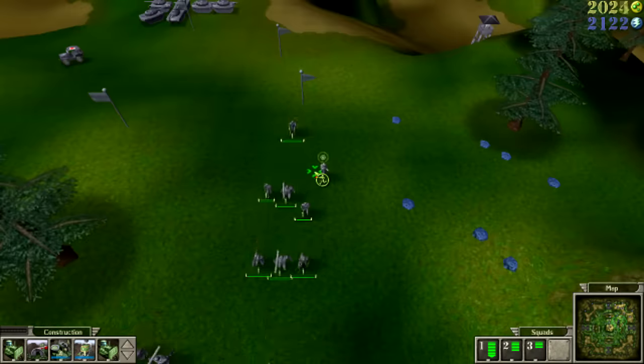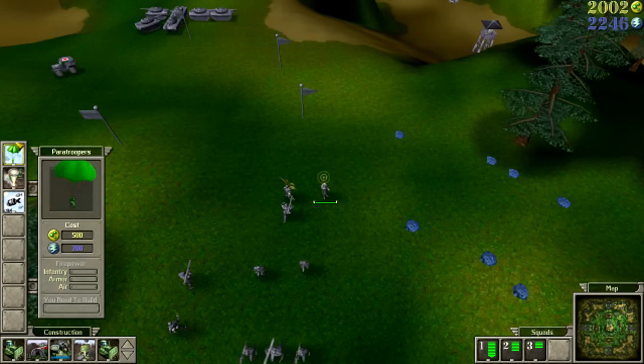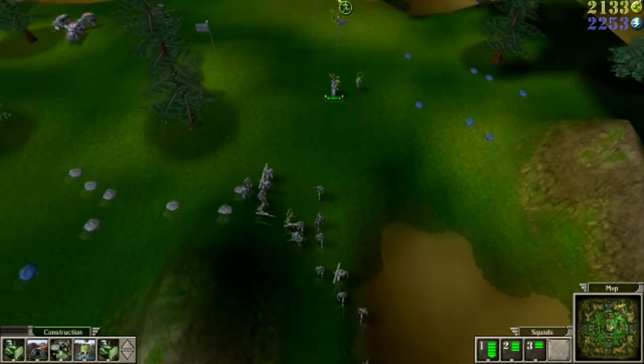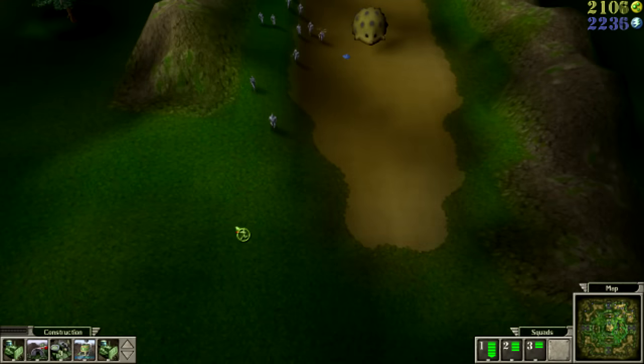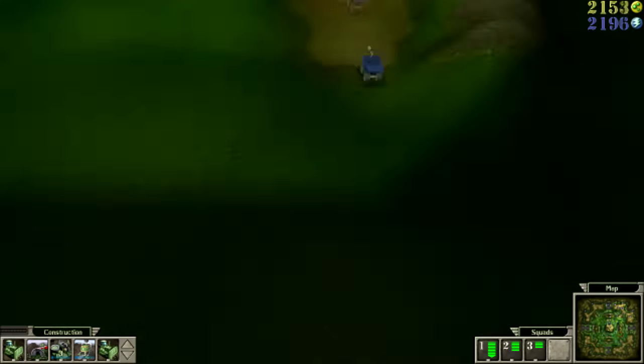I think the 4th division will be for paratroopers. Yes, sir! En route! Advance! Be right there! Go, guys. Come on.